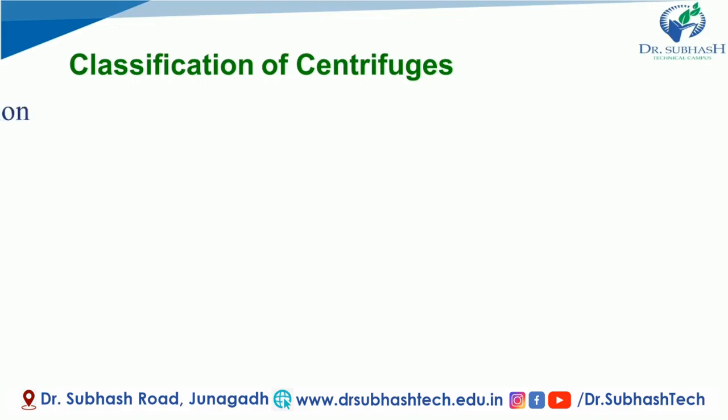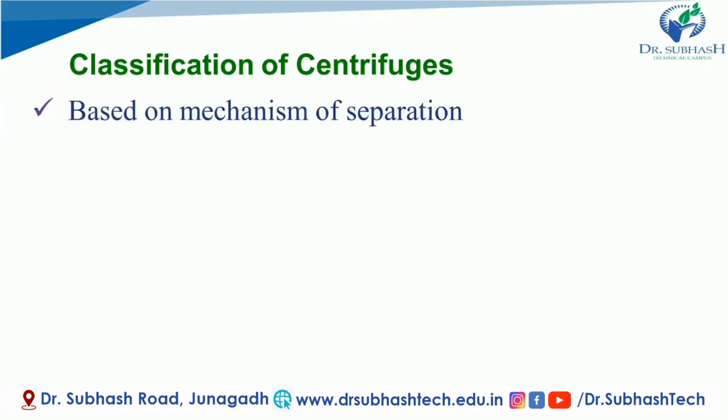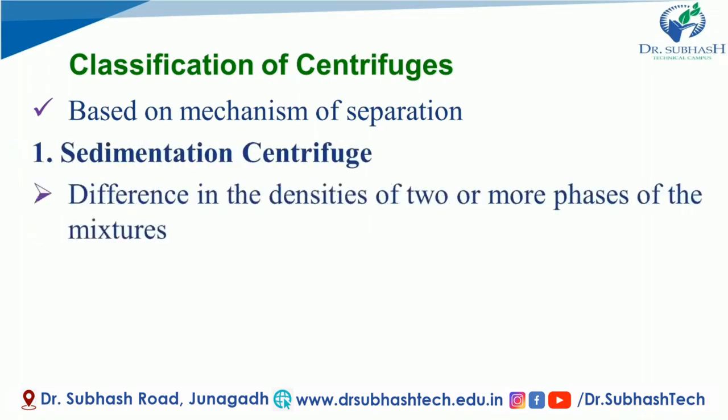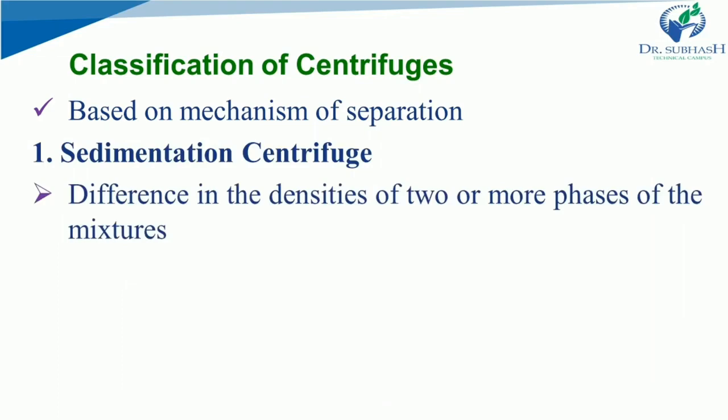These are the classifications based on the mechanism of separation. Here we are mainly going to focus on mechanism, so please focus here. The first is the sedimentation centrifuge, which works on the difference in the densities of two or more phases of a mixture. If there is a difference in density, then it is called a sedimentation centrifuge. Ultracentrifugation is a part of sedimentation centrifuge.